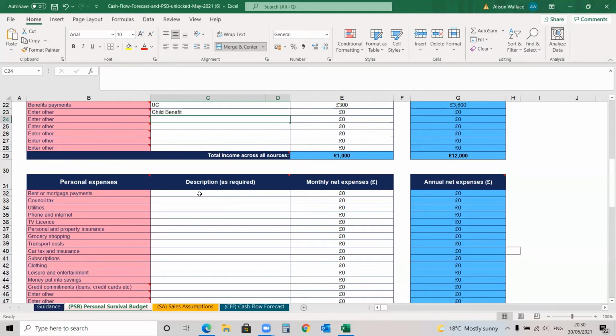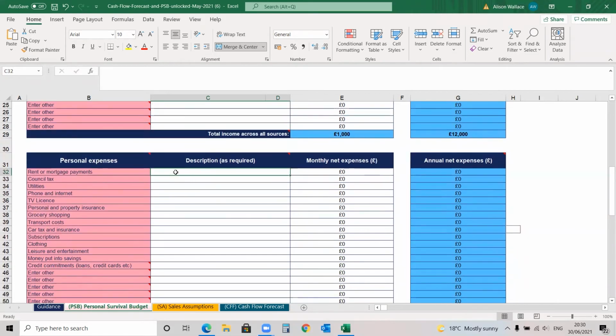So all the costs and expenditures you would incur in a typical month, like your rent, utility bills, monthly grocery bill, any credit card or loan payments, anything that's part of your expenditure. And what would help is if you can add into the description what the payments are.